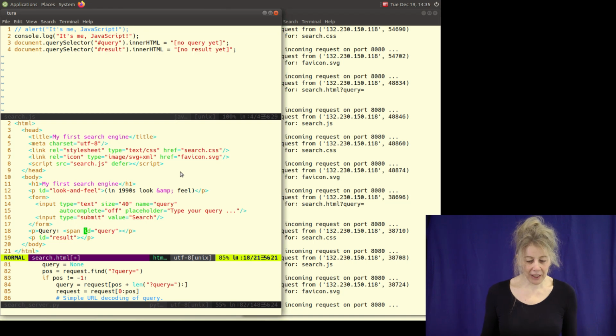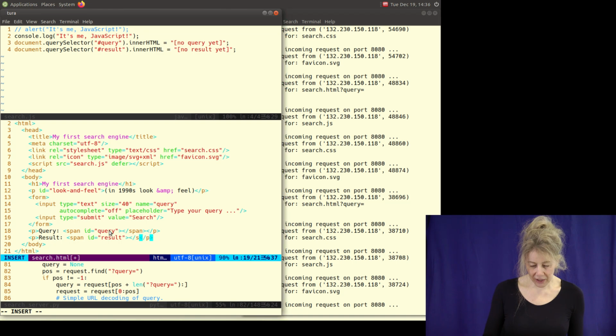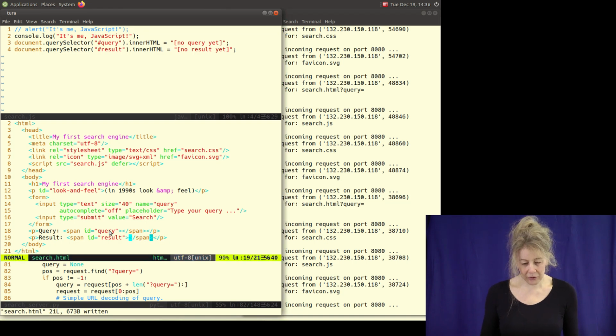There's an HTML item which is span, which is just a piece of HTML, which has no particular semantic role, and I can just use span for that. It's just a piece which I want to address, maybe change its content or whatever. So span, I think it's a good name. Just a piece of HTML which I want to have a particular name or property.